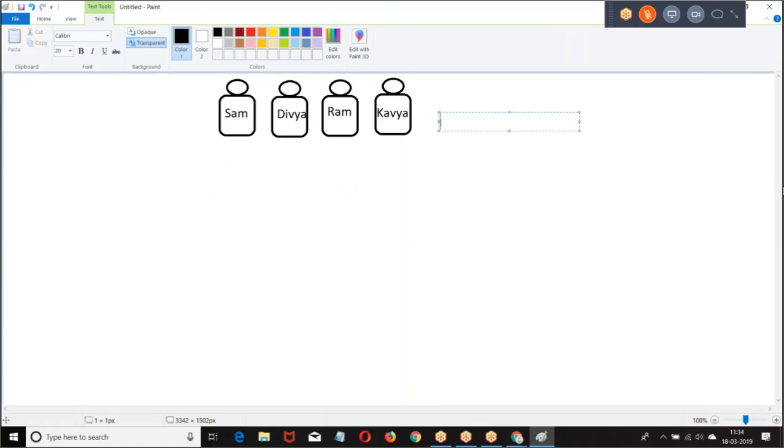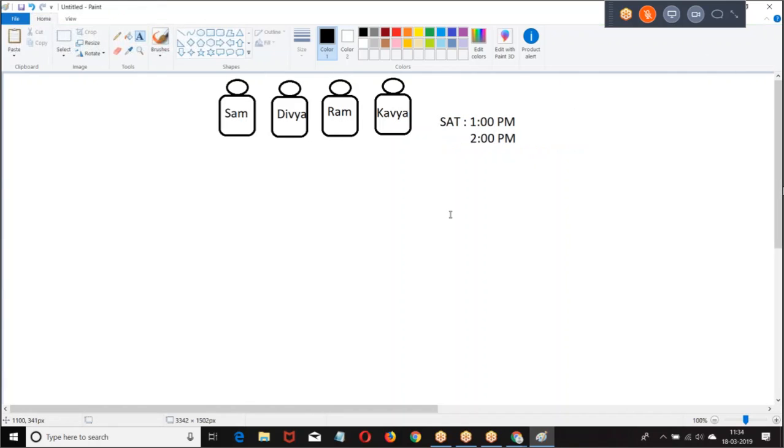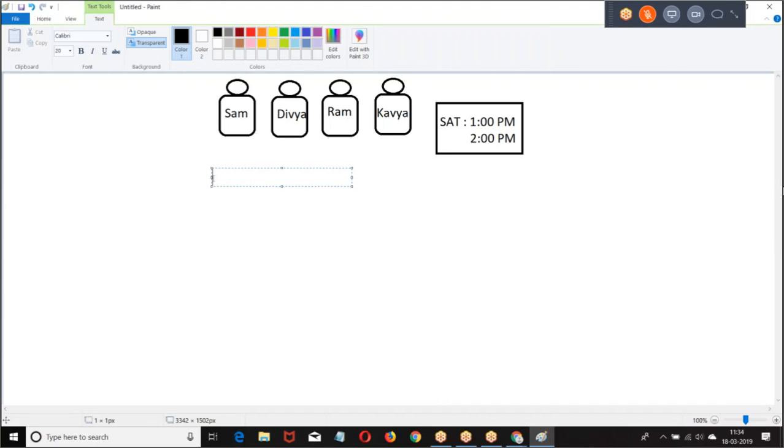They schedule a plan. Let us say on Saturday they had a plan. At 1 o'clock they want to go for some lunch, then they want to go for a movie at 2 o'clock. This is the schedule which they plan for next Saturday. This group of friends have scheduled this plan. Now, Shyam on Wednesday received a mail. They told him there is a deployment on Saturday.